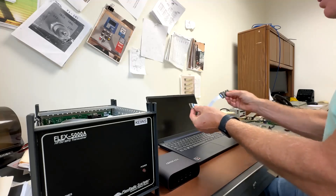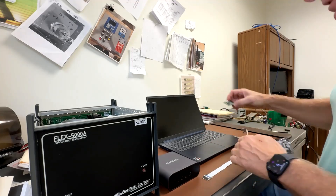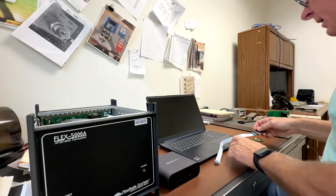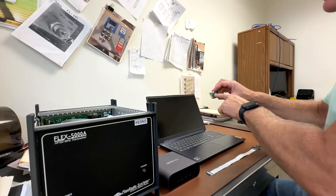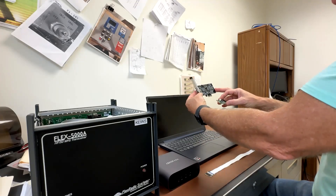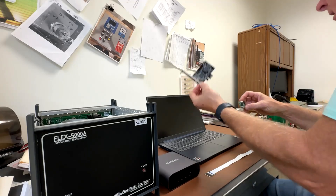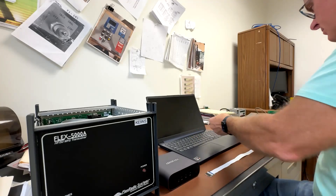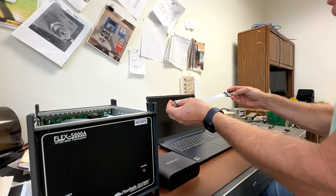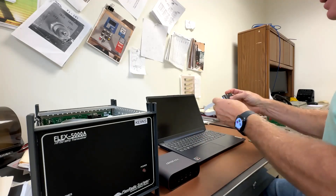The adapter is M.2 to mini SATA, and the reason is because I've got a mini PCI Express slot. This is a typical PCI Express 1X slot FireWire card, but obviously there's no support for that form factor directly. You can even get an adapter that's M.2 to a standard PCI Express slot, but I've got a mini PCI Express slot here.